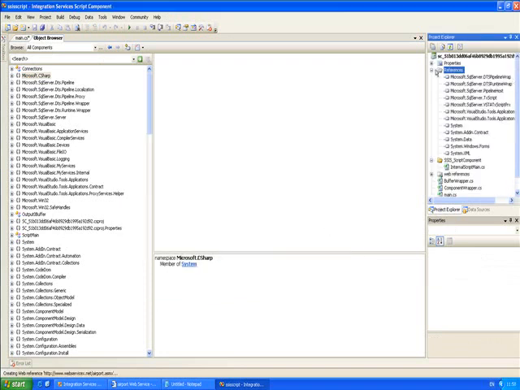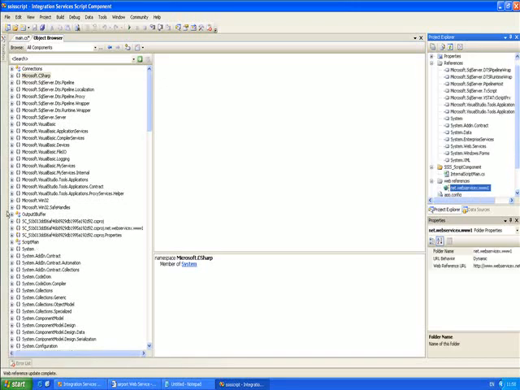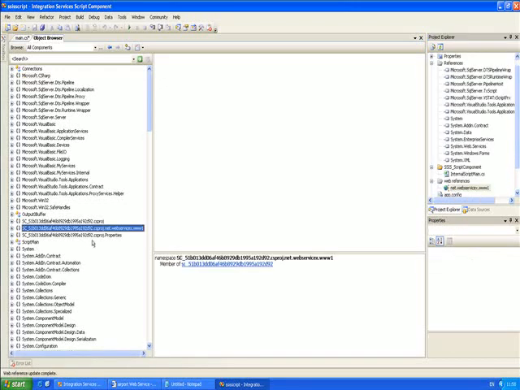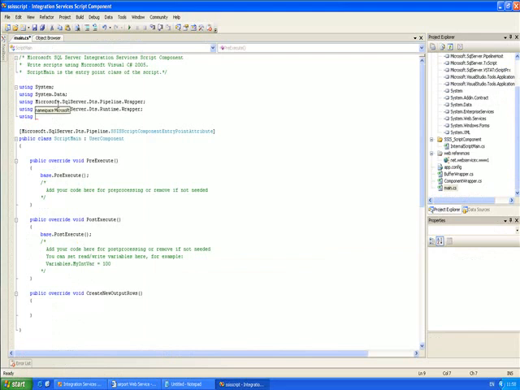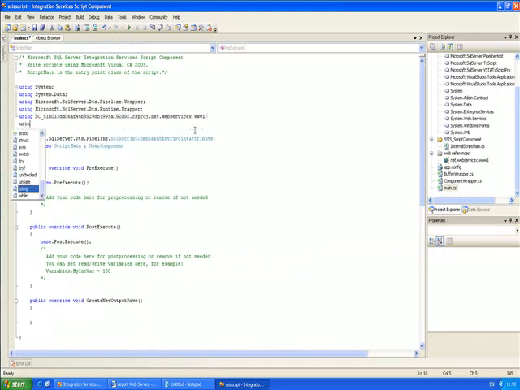Not quite sure what happened there, that's thrown me a bit, but never mind. Okay, we're back in and you'll see that the class has been recreated for us. If I right click on that, copy, that's my using directive. We're also going to need to use system.xml at some point, so I'll add that in as well.